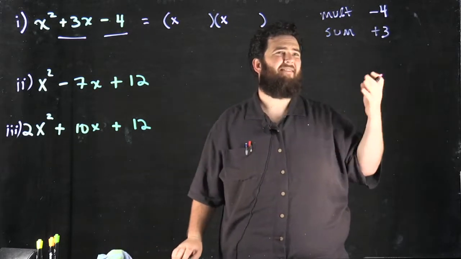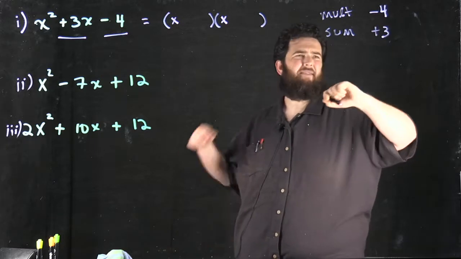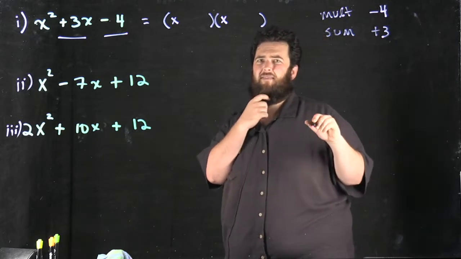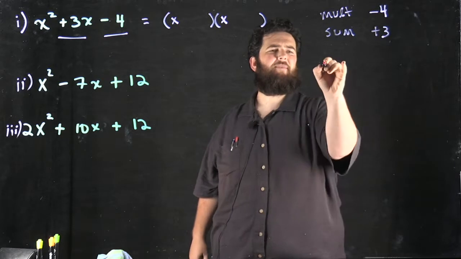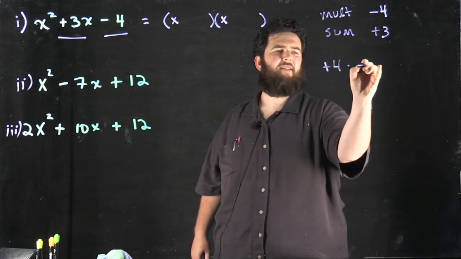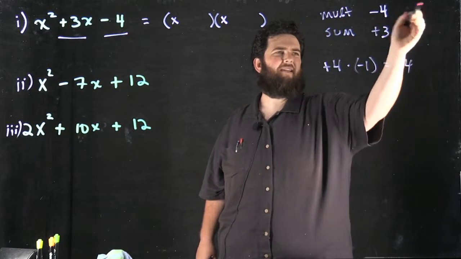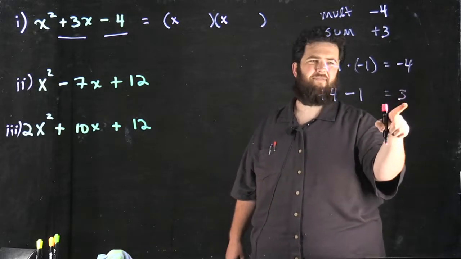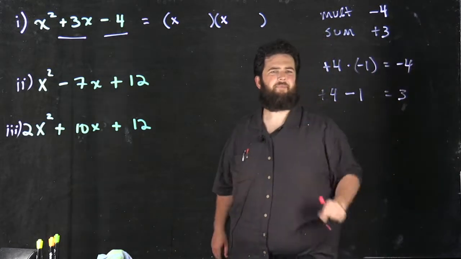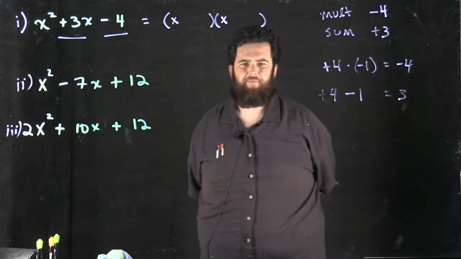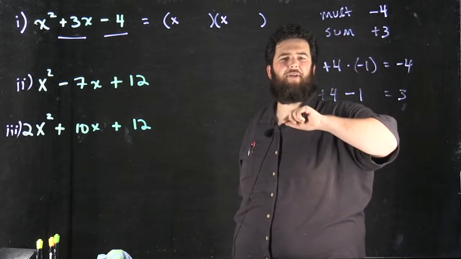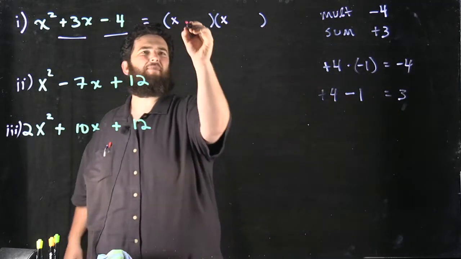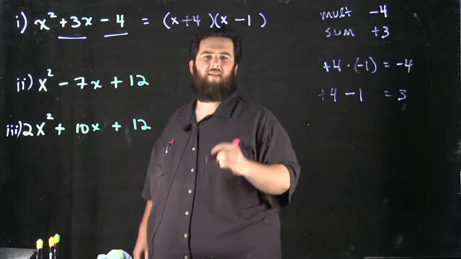Now we kind of got this thing going. We multiply to -4. Well, +4 and -1 gets you -4 when you multiply them, right? +4 times -1 gets you -4. Okay, so we have that they multiply to -4. Now when we take their sum, +4 minus 1, oh, that's +3. Hey, we did it. Okay. Well, what did we do? Well, we found two numbers that multiply to -4, and their sum is +3. And how does that help us? Well, check it out. We'll say +4 minus 1. And now we're done.